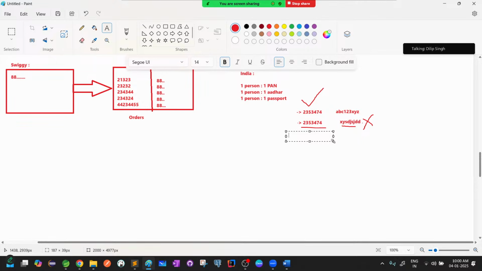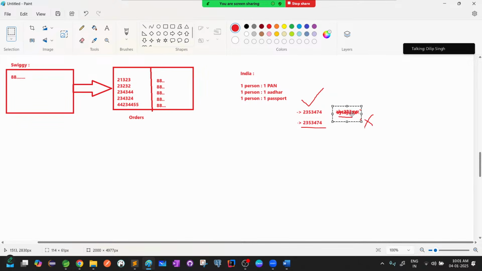Similarly in the US we have SSN IDs. Different countries, different names, but the concept is the same. So you are not allowing a second entry. Even if that person updated his PAN card details, maybe he got a new PAN or updated his PAN number, you are not allowing him to add one more record. Maybe you allow him to update the existing one itself. But ultimately the result is that only one record exists at a time.